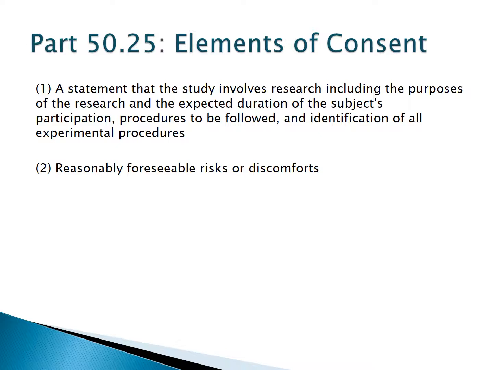The reasonably foreseeable risks or discomforts. This will be in the consent form based off the preclinical research. So if this is a phase 1 study, this will involve what we found out from the animal studies, because you try to anticipate the risks based on that. And then as you go through phase 1 and phase 2 and into phase 3 studies, the risks and discomforts will grow, because as people are on the trials, you find out more and more risks and discomforts. So you're going to put in there what is reasonably foreseeable, and this will grow with time.